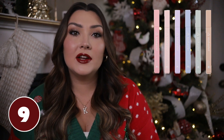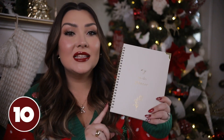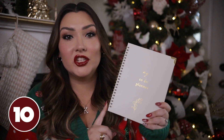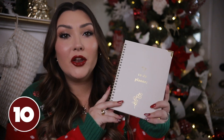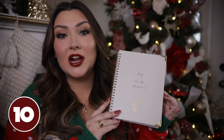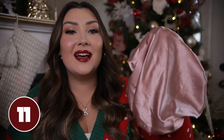These pastel color scheme highlighters would be great if you write in your planner every day — just a fun twist on the everyday highlighter. I also mentioned this daily to-do notepad in my Amazon gift guide, but I had to mention it for stocking stuffers because it's small enough to fit in some stockings. It's about $10 and it's a full notebook she can use daily to track her to-do list, appointments, meal tracking, water intake, gratitude — lots of different things.